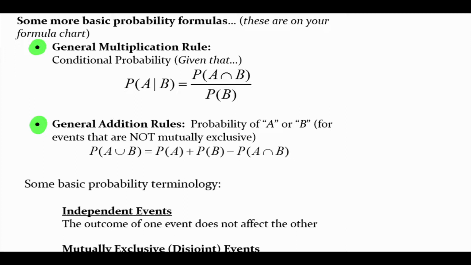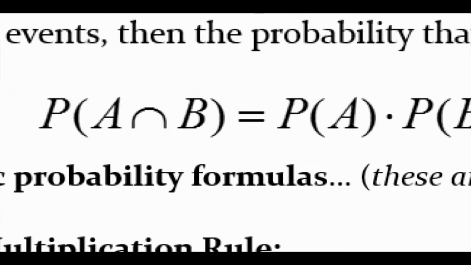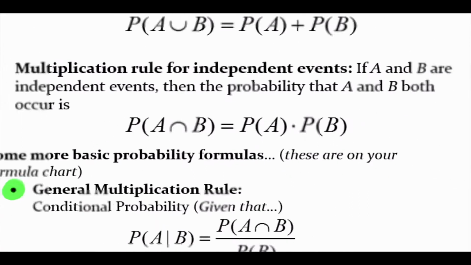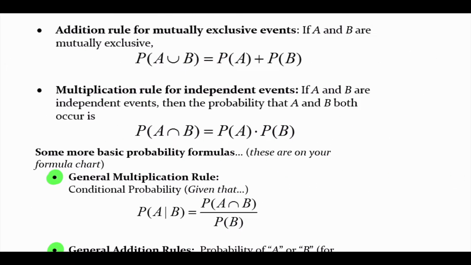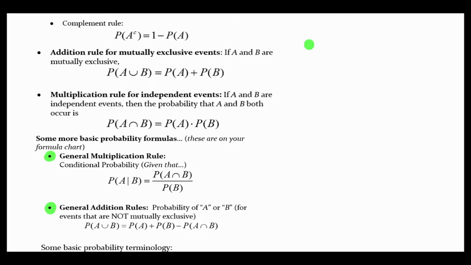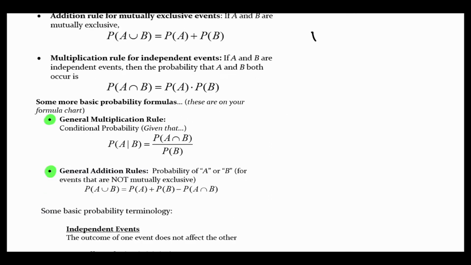Okay. So if you're looking for the probability of A or B, you see some of these symbols, these U symbols and these upside down U symbols, kind of looks like a frown. They either mean and or. So this symbol here is or. This symbol here is and. One is called a union and one is called an intersection.